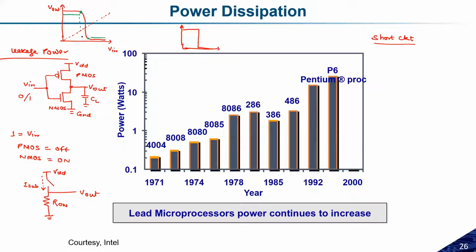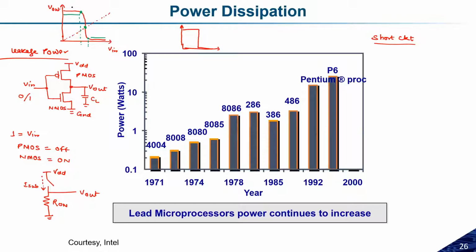But there is a certain region in between where the transition happens, and I just told you it is impossible to make zero rise time and fall time in any circuit. There should be some finite rise time and fall time, so the transition will take some time to change the state from logic high to logic low. So if the circuit is taking some time to make a transition from one state to another, then in between, at a certain region, both the transistors will be in the saturation region.